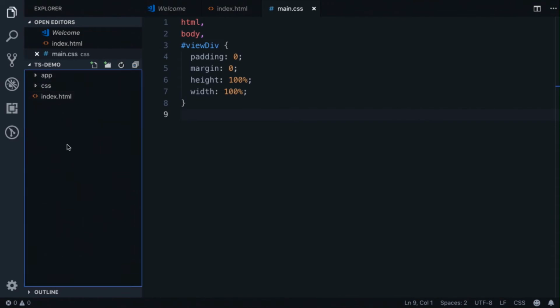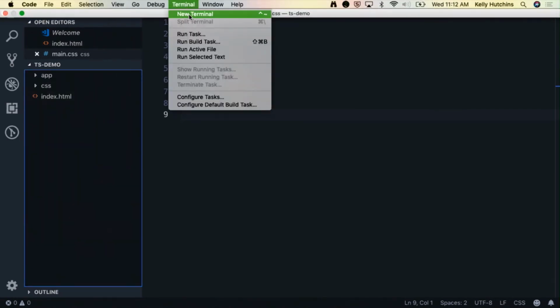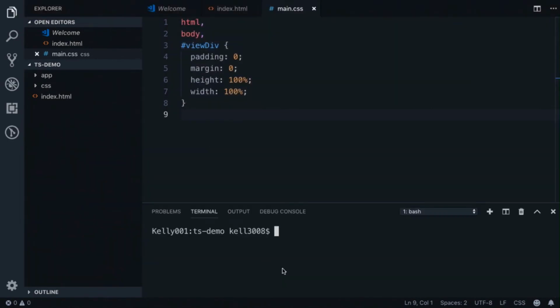So we need a few things first. The first thing we need is this thing called a package.json. We'll open up a terminal in Visual Studio Code. And from the terminal, I can do npm init. This creates a package.json. If I just hit return right now, it would ask me a few questions and generate a package.json. But I'm just going to say --yes, which will accept all the defaults.